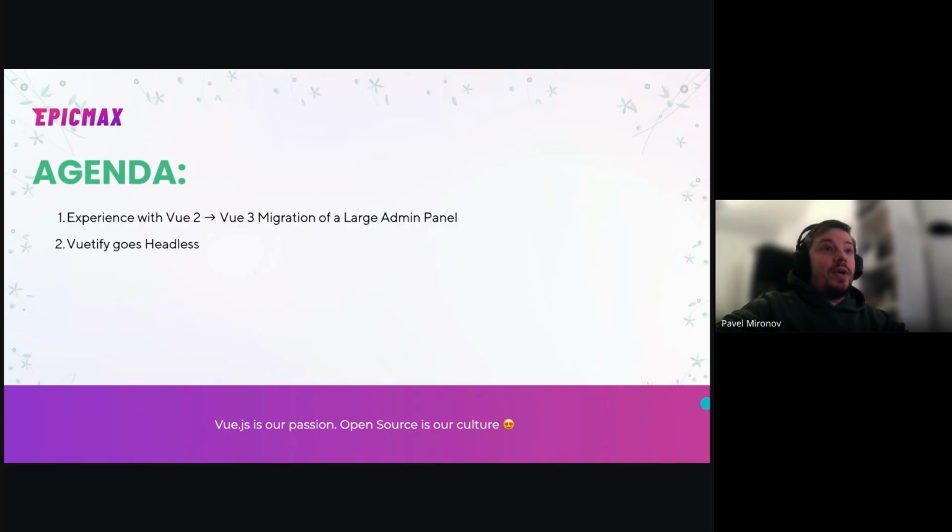All right, today we have two talks and they fit together perfectly. First one, David Pilný, Vue 2 to Vue 3 migration of a large admin panel, a migration story from real life. The goal wasn't to rewrite everything in composition API because that's not the migration, that's a new project with the same deadlines. And the second one is John Leider, Vuetify goes headless.